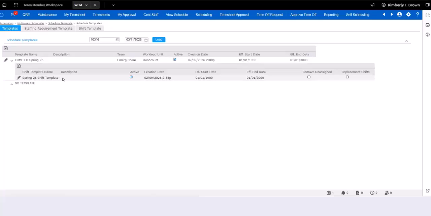Does everyone have a template here? I know someone just came off and they didn't have this staffing requirements one. You need to have this. If you do not, again, wait till the end. We will talk to you and try and get you the right resource or try and help you out. But this is the reason why self-scheduling is not going to work for you, okay? So like I said, there's many layers to this. So if you do have it, I would like for you to click on the pencil.